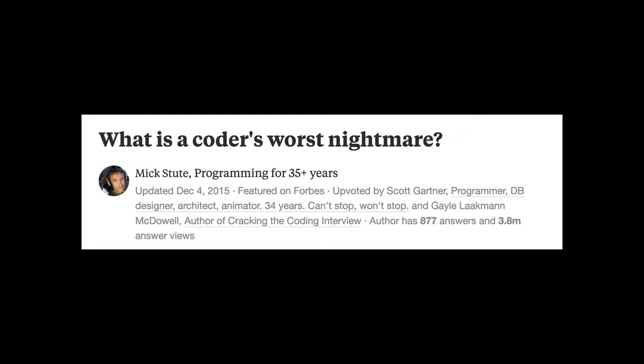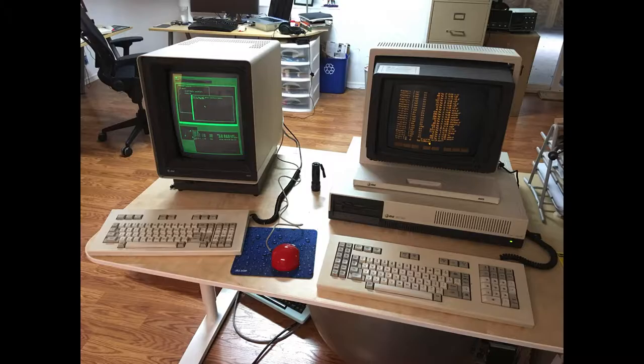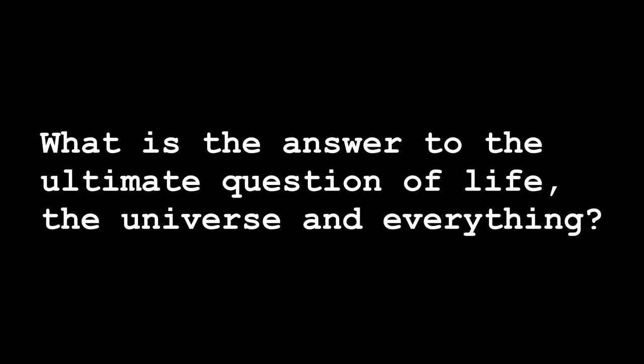In his answer, Mick describes how he was tasked with debugging a simple program on an AT&T 3B2 series computer that had been poisoned by an ex-grad student. That program was actually very simple, and it was designed to print a question, then wait for a response. However, what the program actually did was print some white supremacy message, wait half a second, and then overwrite it with the actual question.